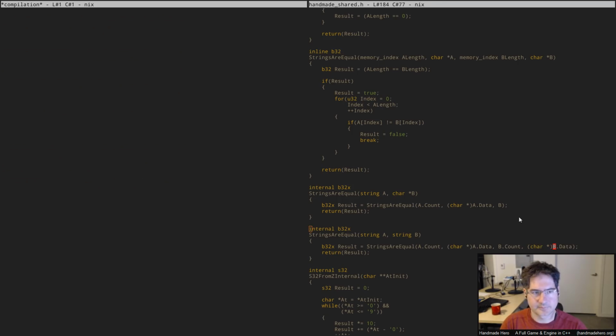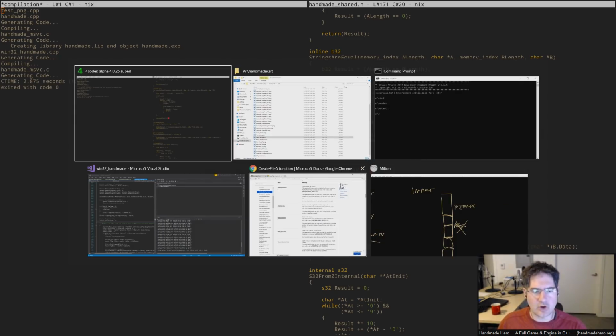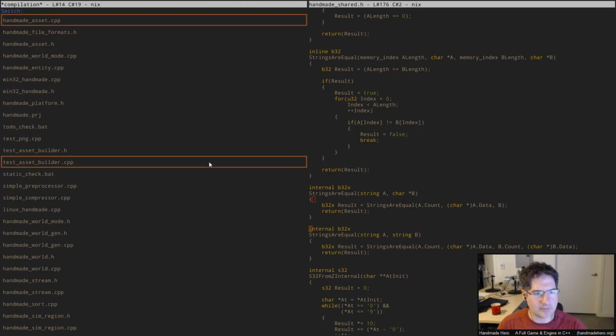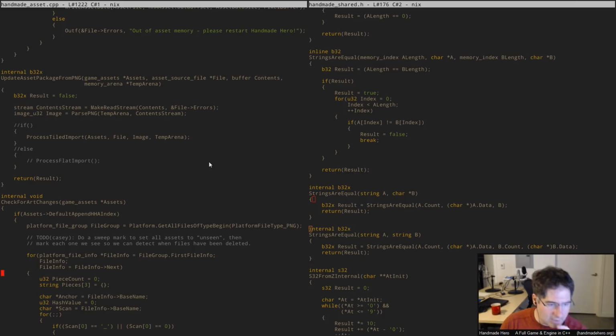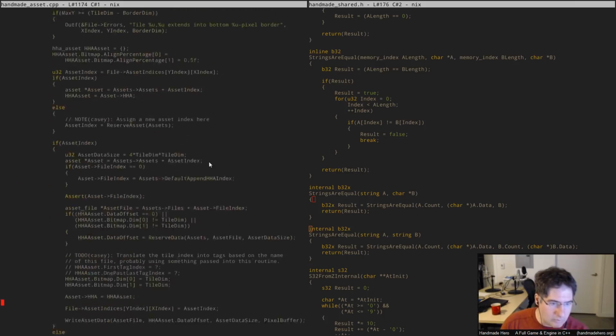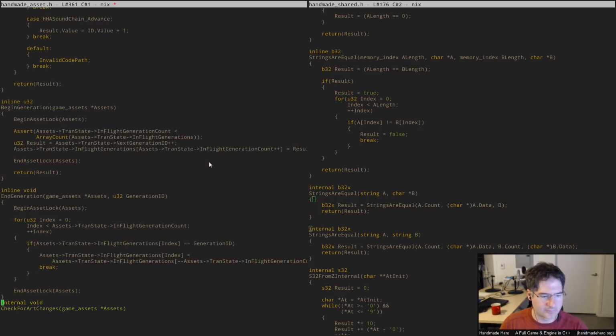It's fair enough. All right. So now what we should be able to do is call that change function. And what I'm going to do is, in Handmade asset, I'm going to put this into the header file so we can call it whenever we want here, like so.